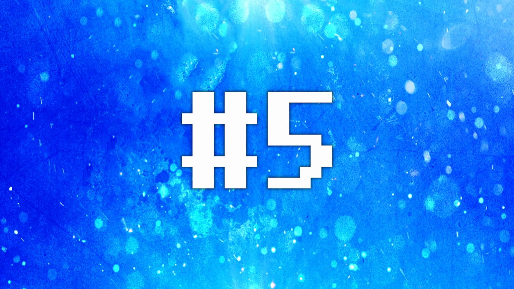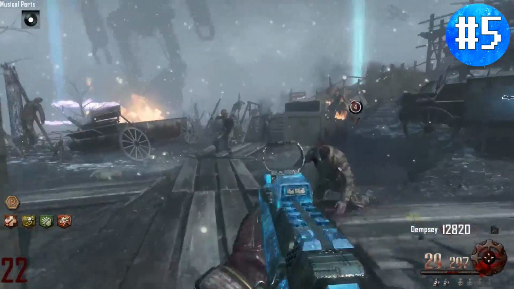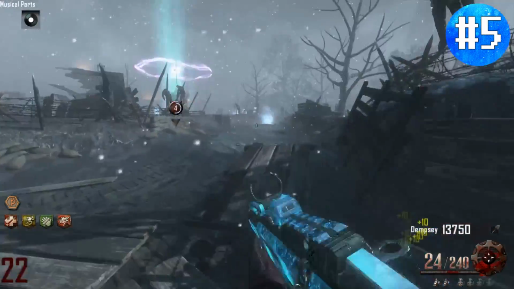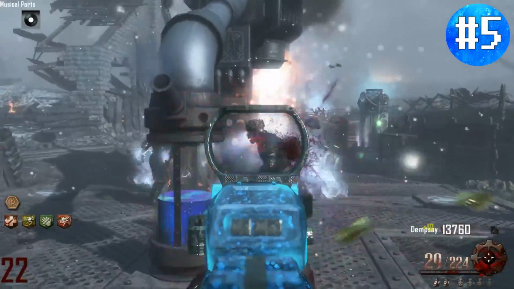Number 5, the Scorpion. Basically for this gun, all I need to do is take everything I said about the Uzi and apply it to the Scorpion. The Scorpion is one of the most low-key good guns in all of Zombies. It's only in Black Ops 2 Origins, and honestly, I just don't think anyone realizes the magnitude of this low-key weapon. It's the exact same as the Scar-H for assault rifles.